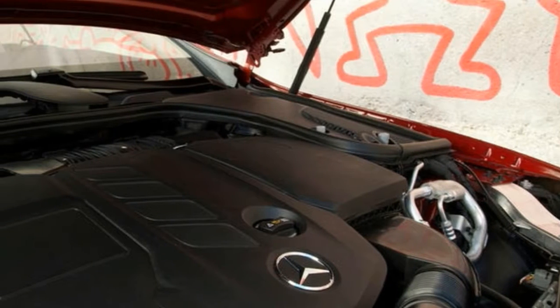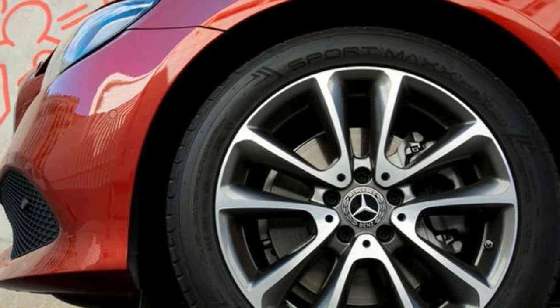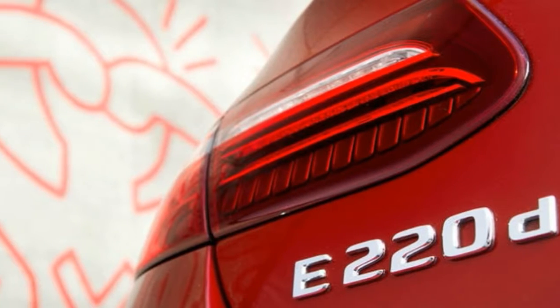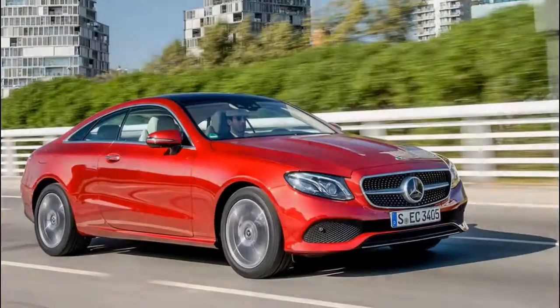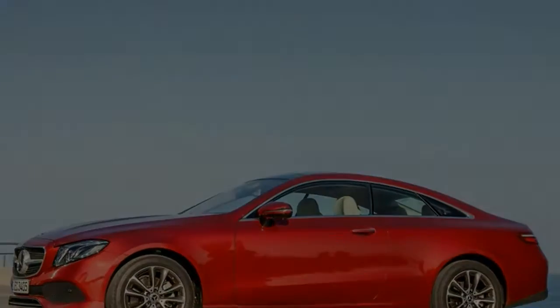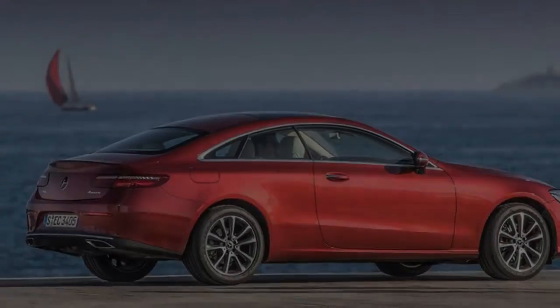All models come fitted as standard with a 9-speed automatic gearbox. The E220D Coupe and E300 Coupe are rear-wheel drive, while the E400-4MATIC, as its name suggests, has Mercedes' optional 4-wheel drive system, which provides a nominal 45% front, 55% rear apportioning of drive. A choice of 3 different suspension setups will also be offered to UK buyers: a steel-sprung direct control system, a steel-sprung dynamic body control system with adaptive damping, and a top-of-the-line air body control system with multi-chamber air springs.